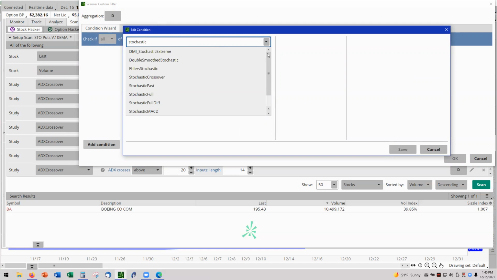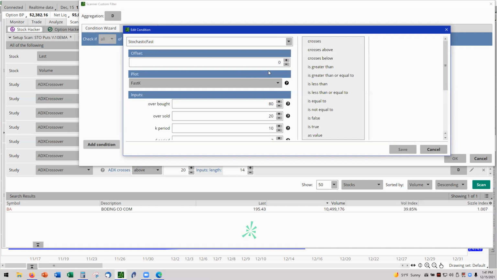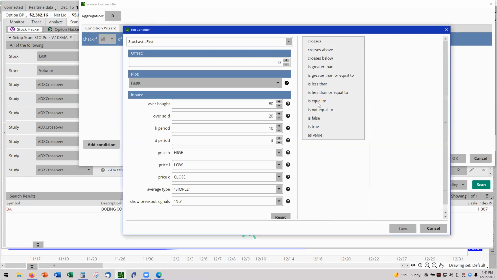Now, here became a big dilemma. Which stochastics is the best one to use? Speaking with Arthur Evans, who is a director for the OTA school, West Los Angeles. I'm pretty sure it's a West Los Angeles school. He said stochastics fast. So we'll use stochastics fast. Now, first criteria, we want today's stochastic, and also you've got to let me stretch out this panel. Today's stochastic is less than.